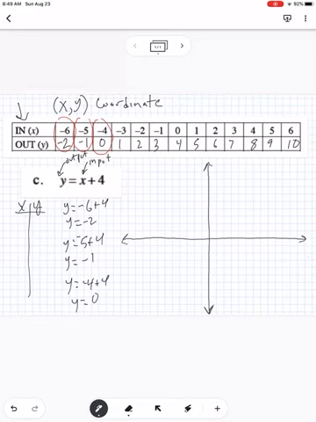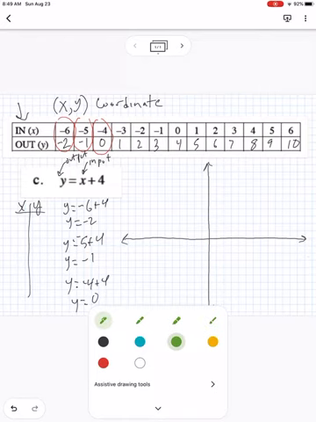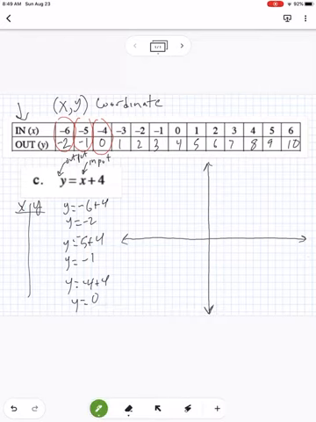So then let's just start. So I'm going to graph these maybe in green just so you see a different color. So we start with -6, -2. This is the one I'm talking about right there. So we count to the left, 1, 2, 3, 4, 5, 6, down to -2, and that is where we put the point. One point goes with a pair of numbers. Then -5, -1. Then -4, 0. Then -3, 1.